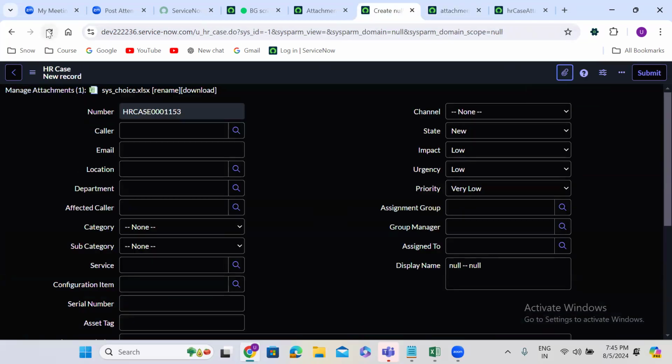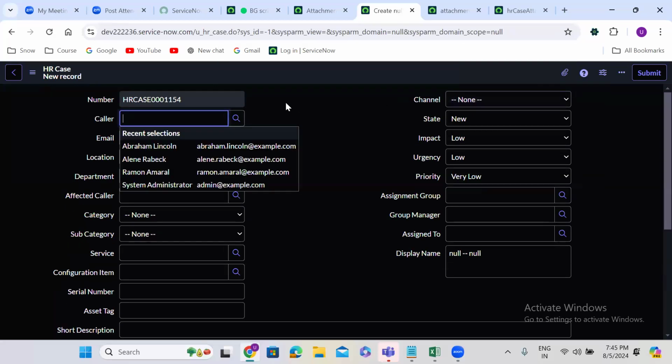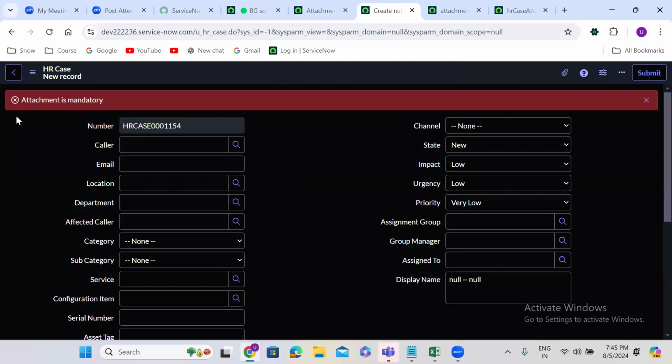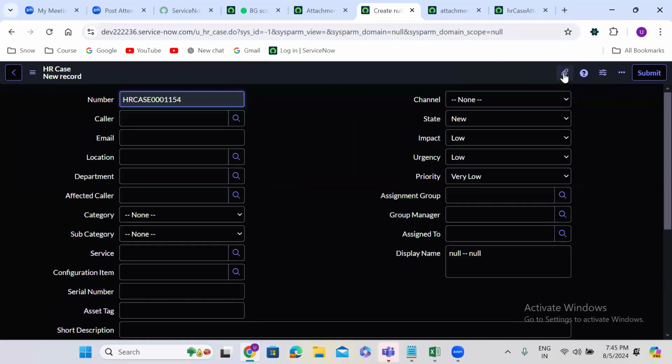Go to the form and refresh this one. To this form, no attachment is attached, right? If I try to submit this form, what is it telling? Attachment is mandatory. What if I attach an attachment?